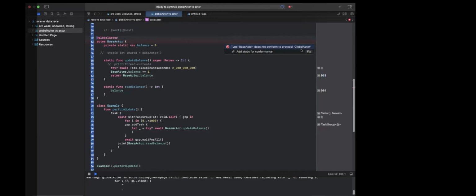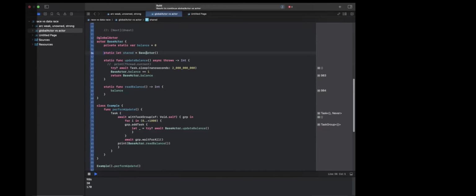As you can see, it says it is not conforming to the global actor. Okay, let's fix it. In order to fix it, now I will make an instance of it. So now what I'm doing, I'm making this instance and now I will call this shared instance.